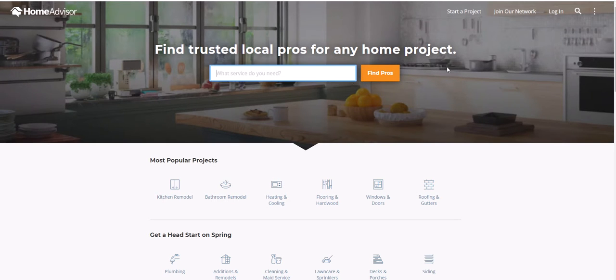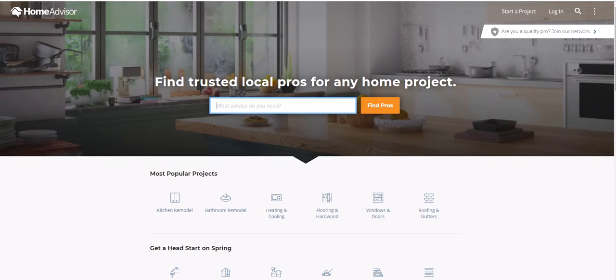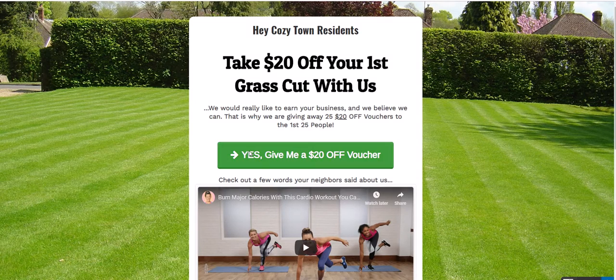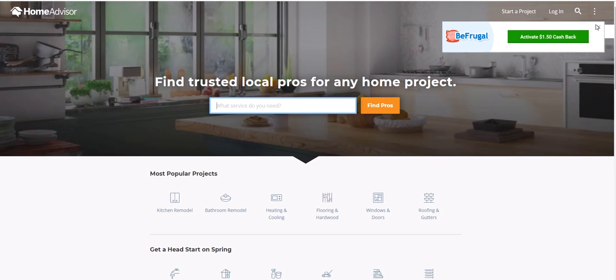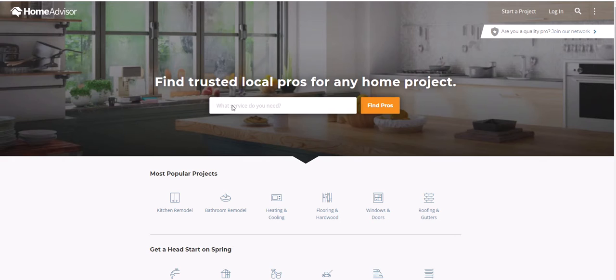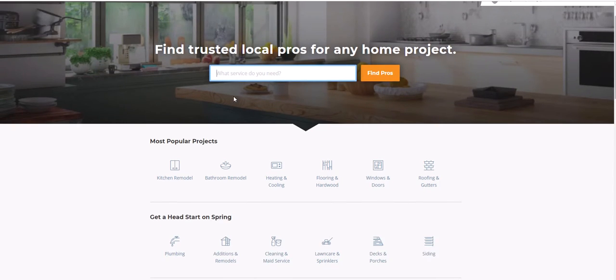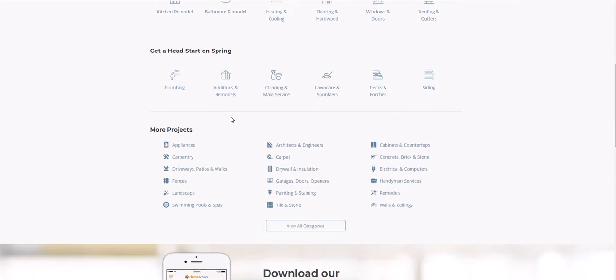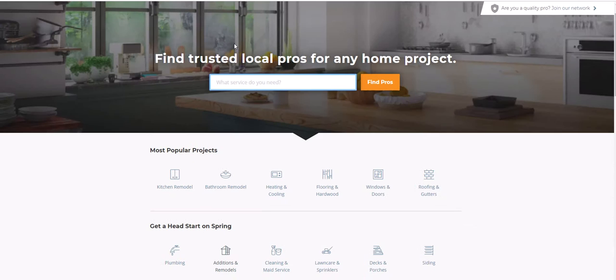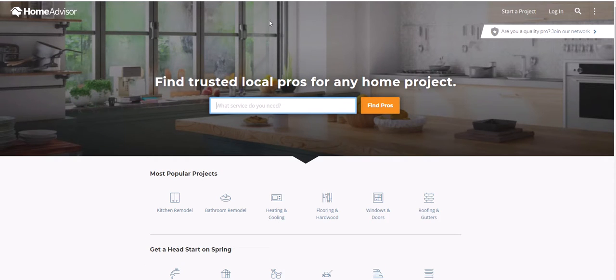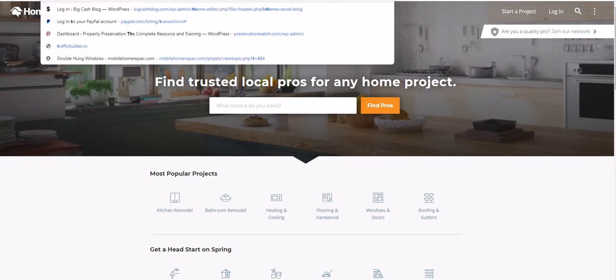Notice something right away. Same thing we're pushing right here is the same thing they're pushing right here. Right away they're jumping in there and saying, what do you need? Because they're going to start building their list by you answering these questions. So Home Advisor, this is how they build their list to get leads to send to you.